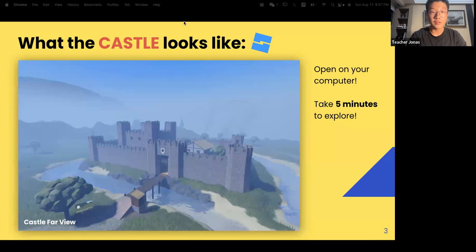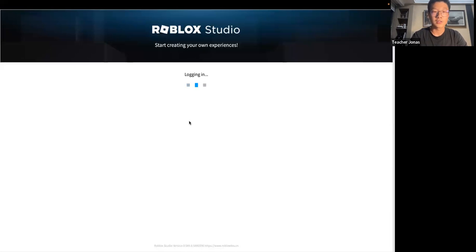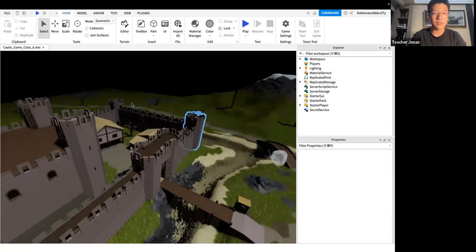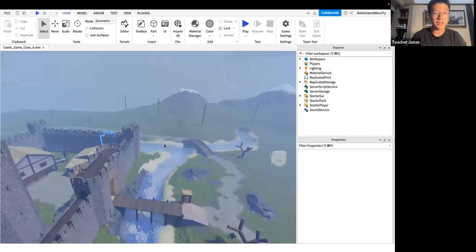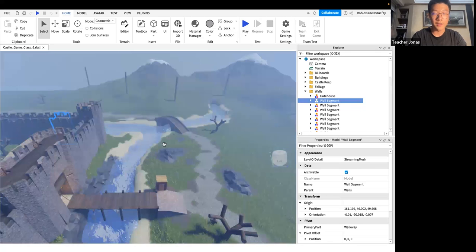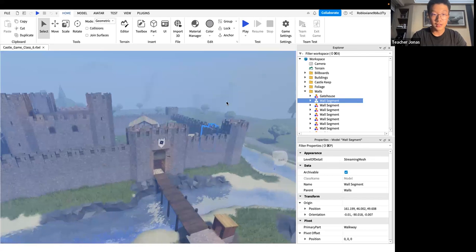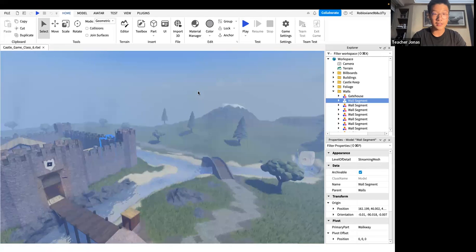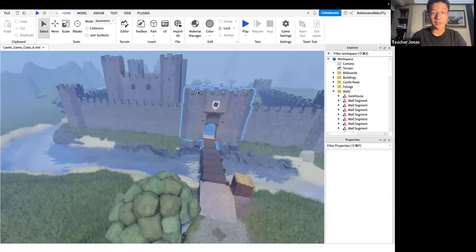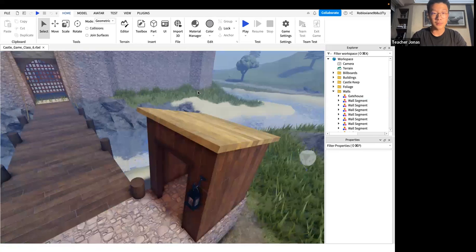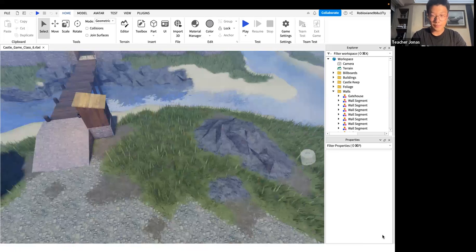I'll show you how to do it. You can just click on this, and if nothing happens, it's probably loading. So just give it a few seconds. Only click it once. Don't click it too many times because if you open many files, it's going to be very laggy. Right now I'm showing what the map should look like. It's a huge castle, and we are going to play it very soon. So just wait for a minute.